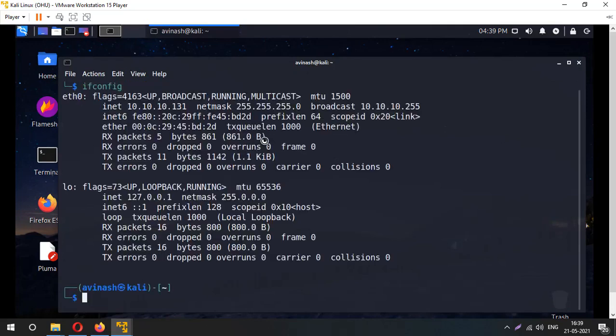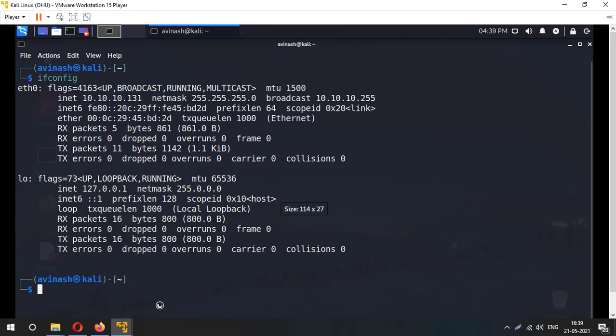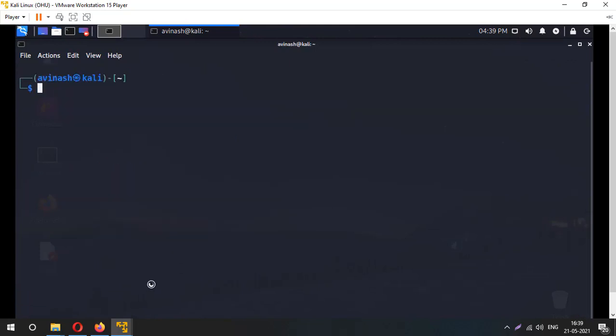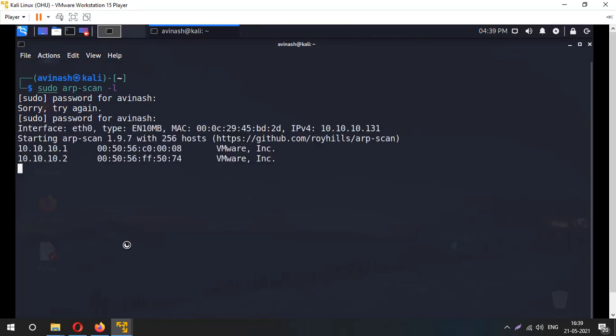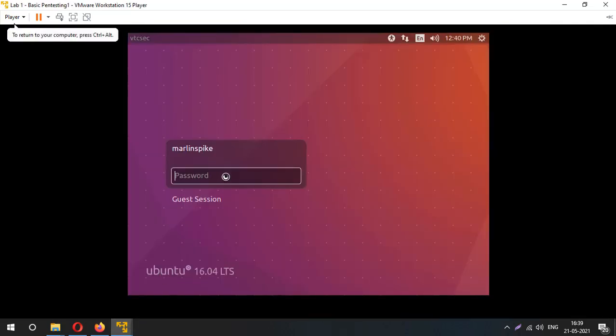I can show the IP here. So as you can see, this is the IP, the address of this system. And then if I run a command here really quick, so you don't have to remember any of these things, I will talk about them in the course. But right now, what I'm trying to do is see if both of the machines are in the same network or not. So the password is Avinash, I think. Yes. So in this case, you can see that this machine is not opening up.